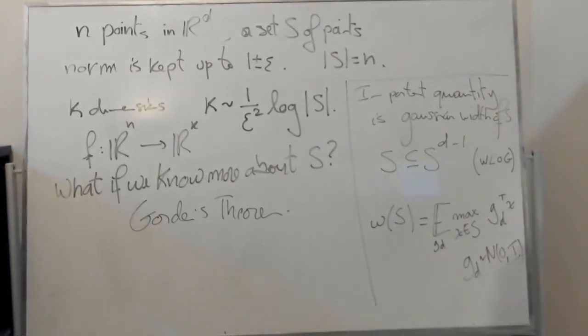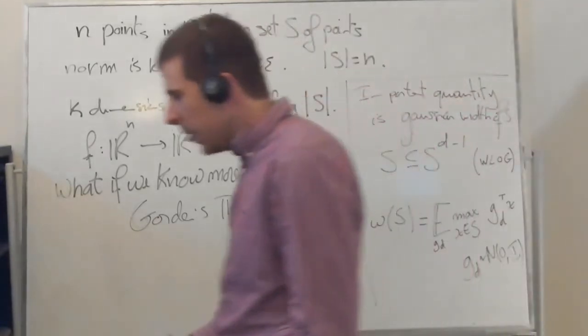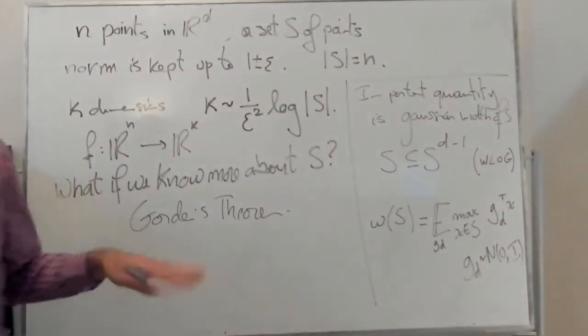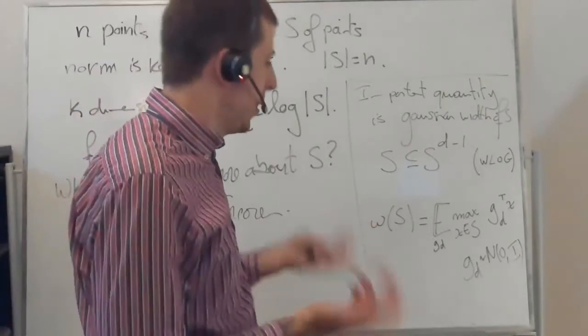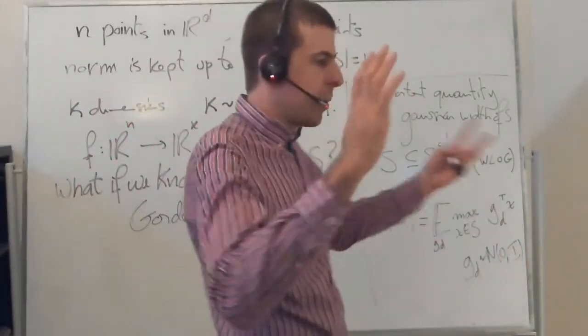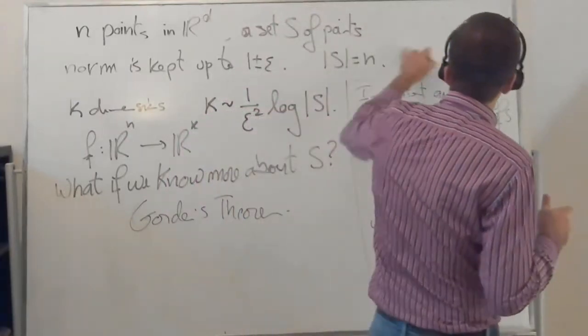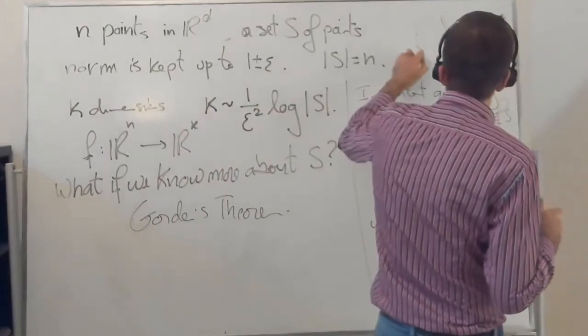Okay, so the rule of the game here is we take the following random variable: we take a Gaussian vector, and then we try to find the maximum inner product we can get with it within a point in our set, and we take that value. So if you think of our set as sitting in the sphere in some form, maybe there's the entire sphere and our set is just a bit here.